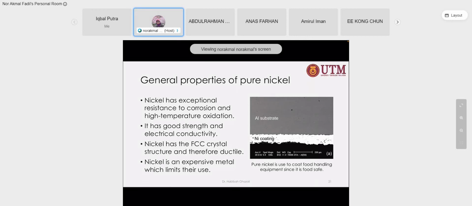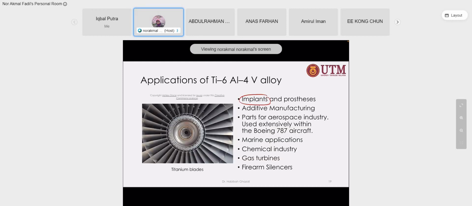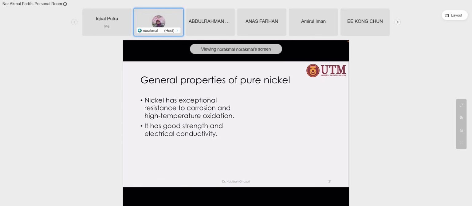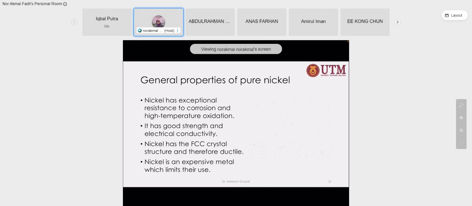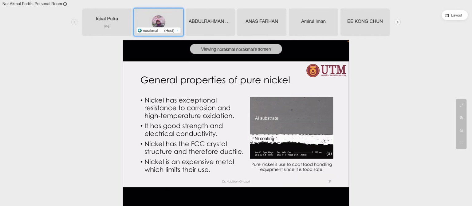If you ask me about the application of nickel, it is actually mostly used as coating material. As a base material, mostly it is used for the turbine blade. If you look at this turbine blade, for the base material they mostly use nickel alloy, because nickel is one of the famous materials for superalloy. It has the best strength performance if the application requires cyclic load. So other than nickel superalloy being used as bulk material, mostly nickel is used as a coating material.